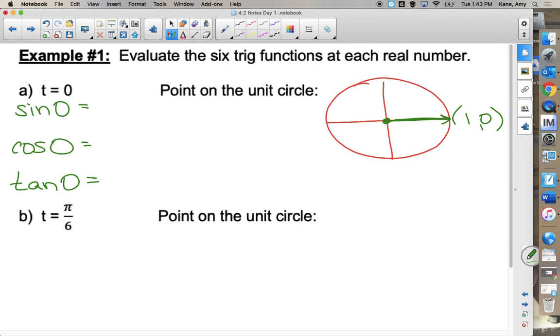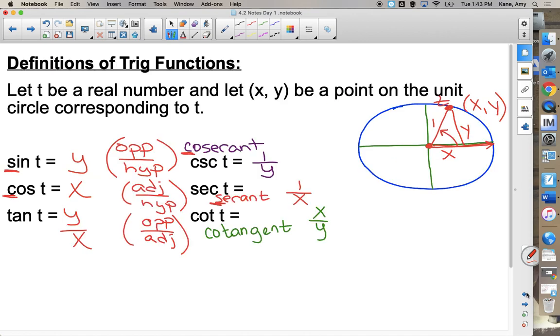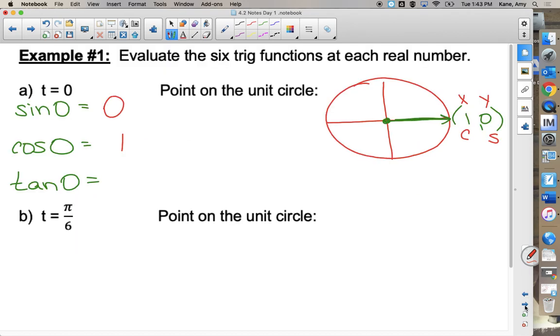So if you look at your definitions above, using the ordered pair, the sine is equal to 0 because sine is y. And cosine is equal to 1, again because the cosine is x. And using that definition, tangent is y divided by x because it was opposite divided by adjacent. So y over x is 0. That's it. Now I'm going to do the three buddies, the three reciprocals.